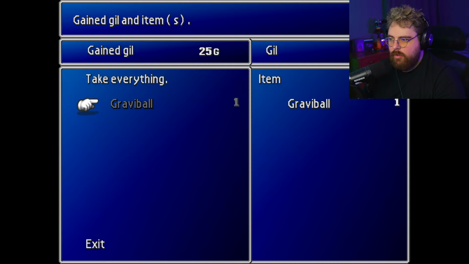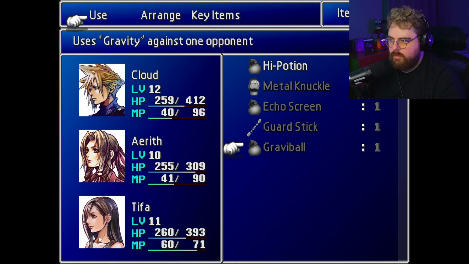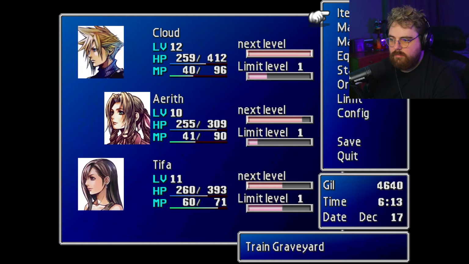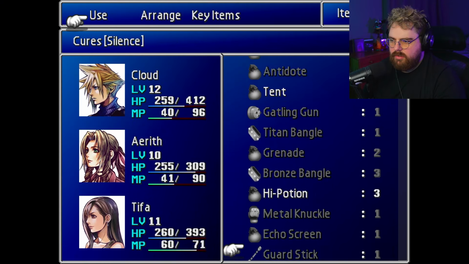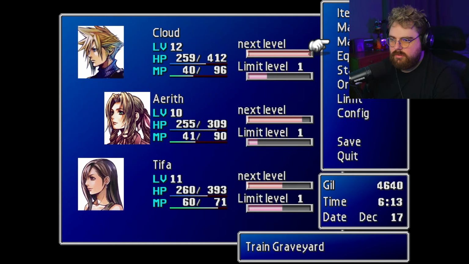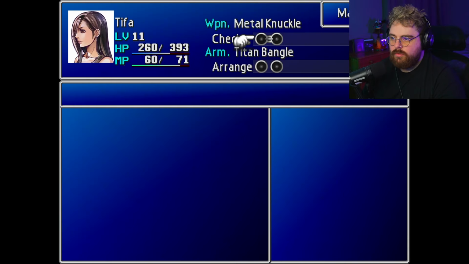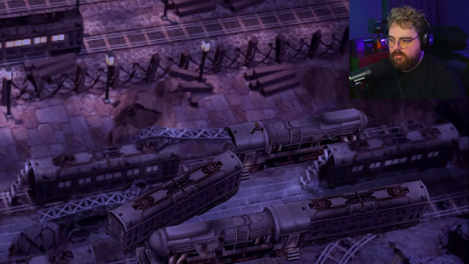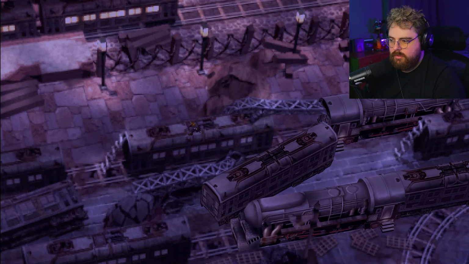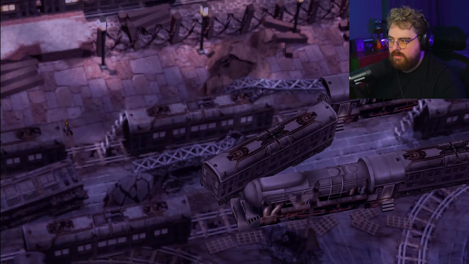You know, a gravity ball. What the hell's a gravity ball? Use gravity. Oh, so it's an item. Wait, I got a... or is that her old ones? Metal knuckle. Wow, she had new gloves and I didn't even know. I must have bought them before. There we go. And down. Is that our time in the train graveyard done?